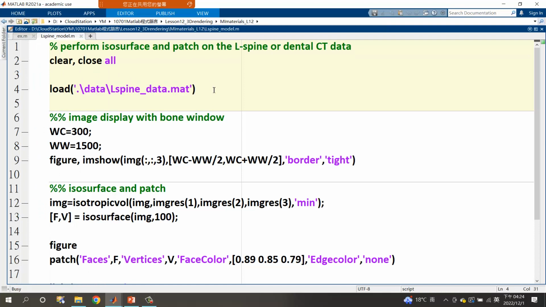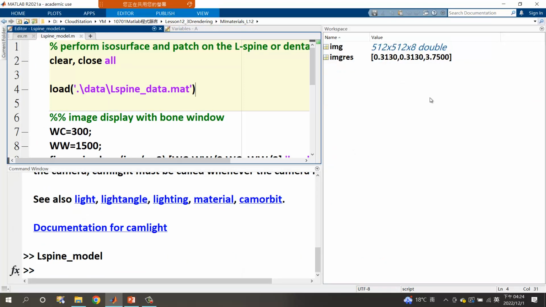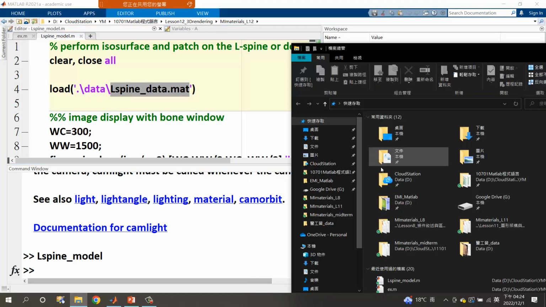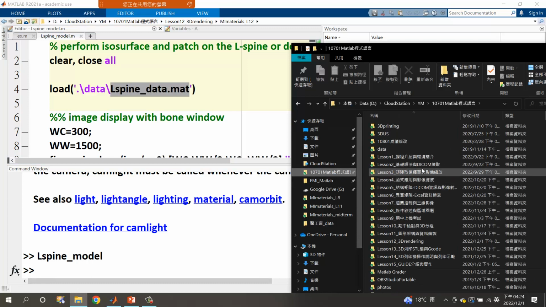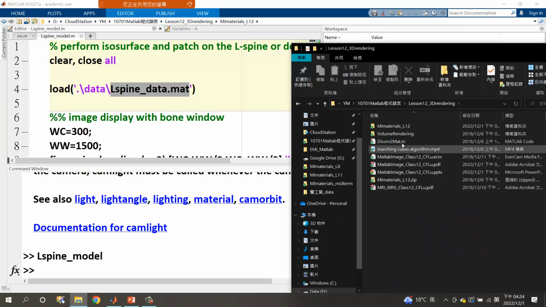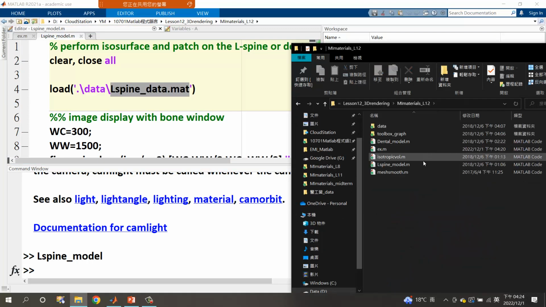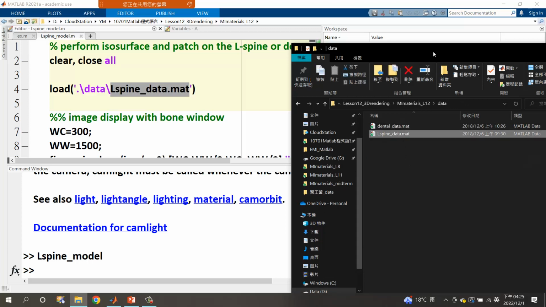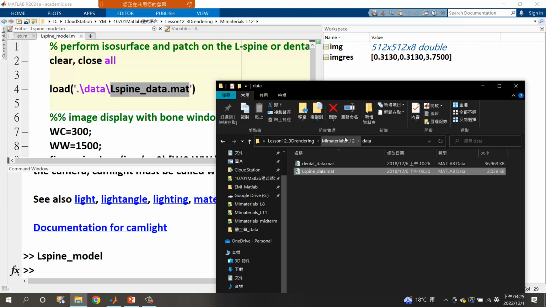So you should try it again. Let me just simply run this part again. Once you load this L spine underline data.mat file, it should be somewhere right here. Yeah, this one. I provide this within the subfolder data right here.